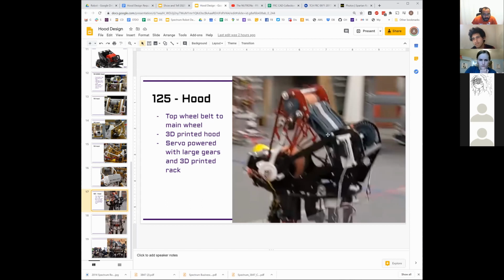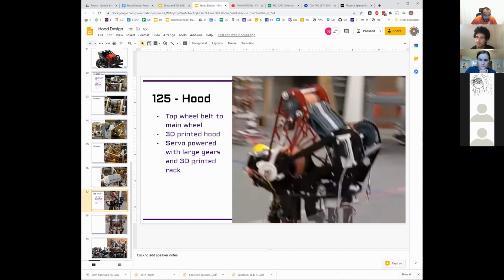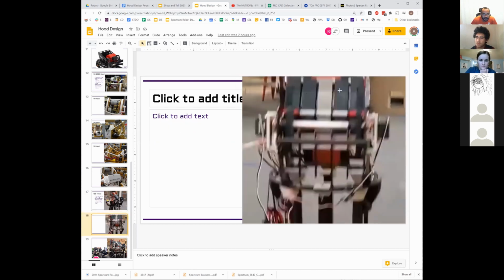Wait, no, but they're not, with the way that this edge is, right? Okay, I don't know how they actually did that. I might have to ask 125 how they did this, because of the way they do the sides, right? There's no slot here for a tube to be sliding through. So how these are connected at the top gets interesting. There's no point for them to be attached to a side panel or anything.